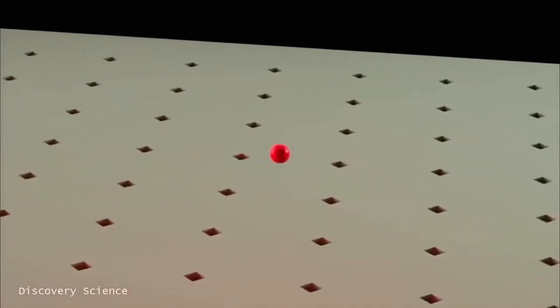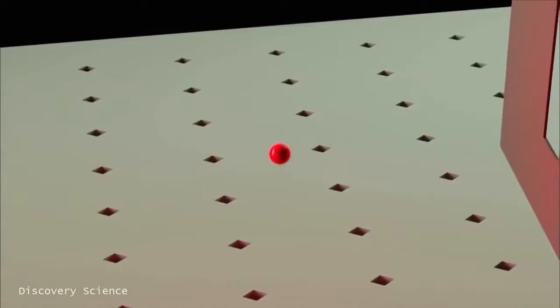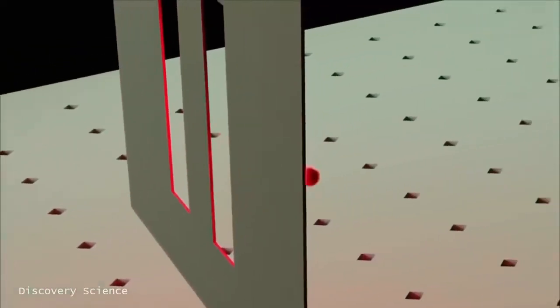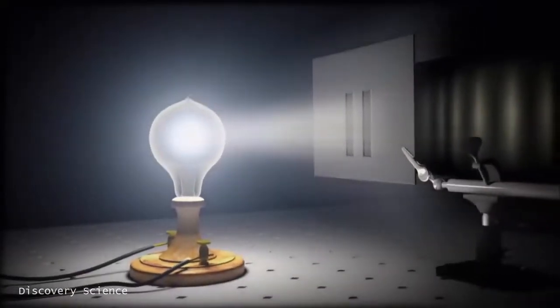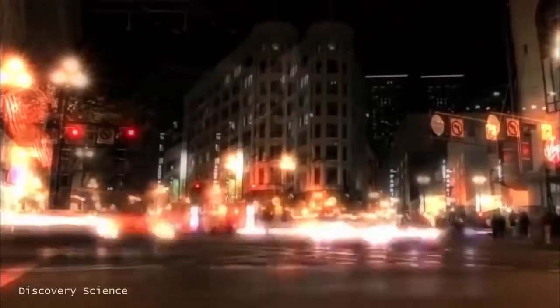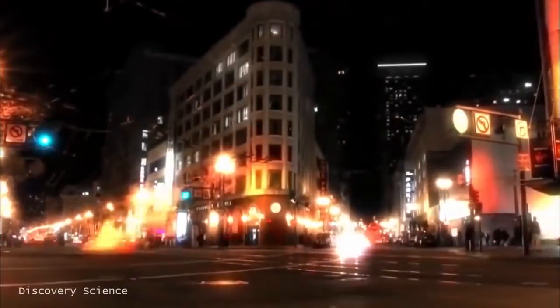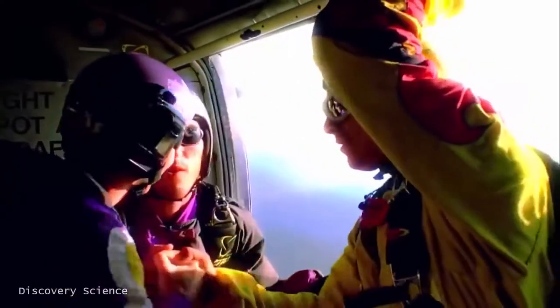However, a growing number of physicists are developing a more outrageous theory for what's going on. We know that these tiny particles can be in two places at the same time. But hey, I'm made of these kinds of particles, so if they can be in two places at once, so can I. Scientists call this the many worlds interpretation of quantum physics. They say just like the electron in the double hole experiment, human beings are all in multiple places at the same time. They say any time anyone makes a decision, we don't actually choose one option over another. Instead, we do them both, in slightly different versions of reality. What happens when you use your mind and your will to decide things is you end up actually making many choices at once. And all of them become realized in different parallel universes.